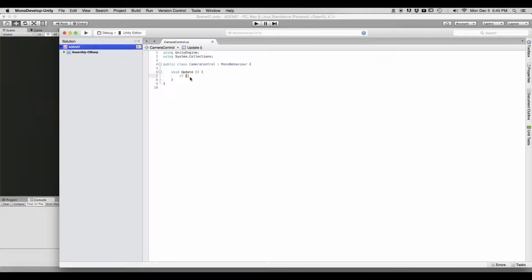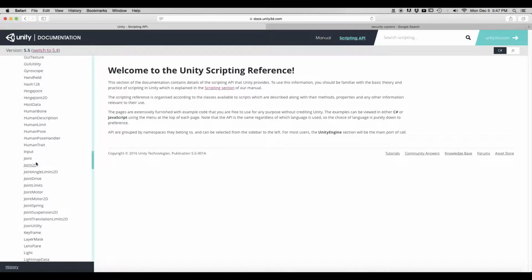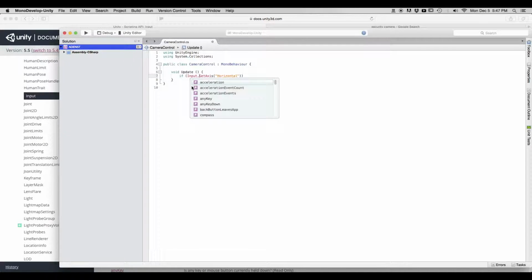The first thing I want to set up is the input. So this is get axis horizontal first. I'm just doing that first, and I had to check the manual here. So it's Input.GetAxis horizontal. What that'll do is output a -1 through 0 to +1 number when you hit the arrow keys on the horizontal axis.